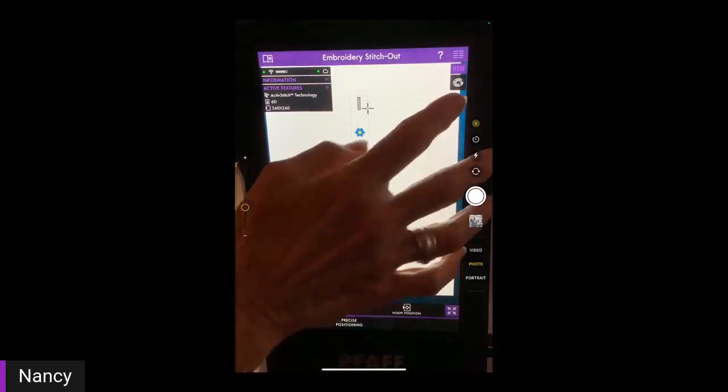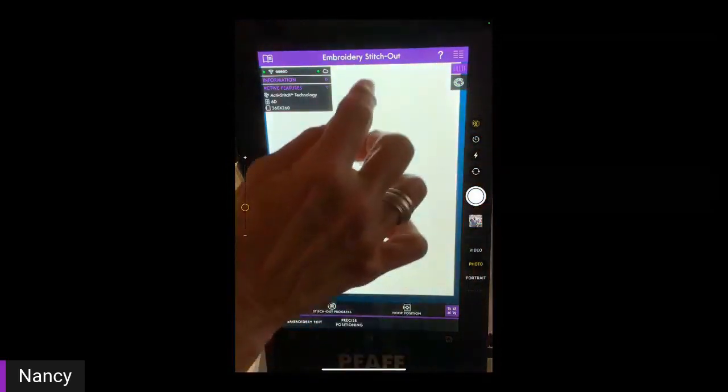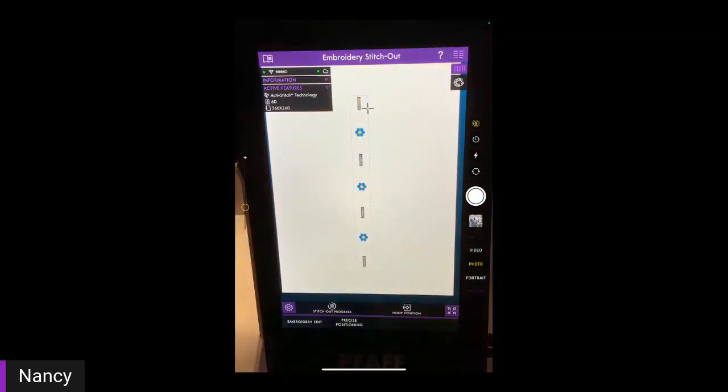So the first thing it's going to stitch out is the basting stitch. So it's going to do the square. So I would put my hoop right in under the needle without any fabric, just the stabilizer.